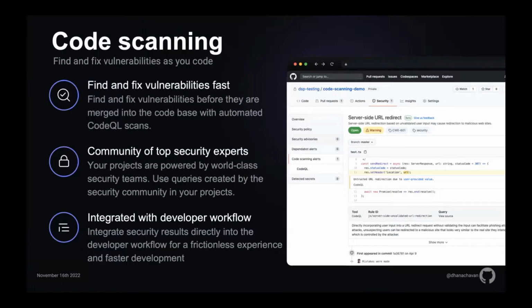Now, in addition to securing your dependencies and software supply chain, it's important to ensure that the new code that you're developing is secure and compliant. And that's where code scanning comes in. GitHub code scanning is powered by technology called CodeQL or Code Query Language. And it is a revolutionary semantic engine which was developed based on almost 13 years of research by a team at Oxford University. So this is a language we use in order to find vulnerabilities.